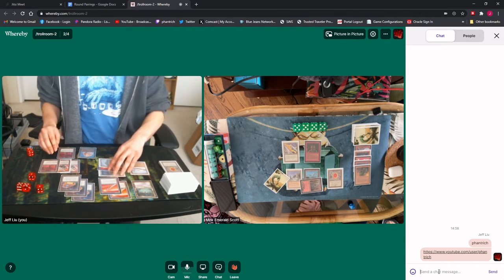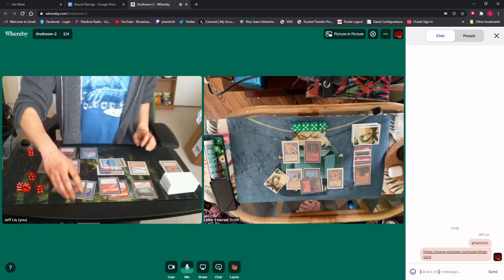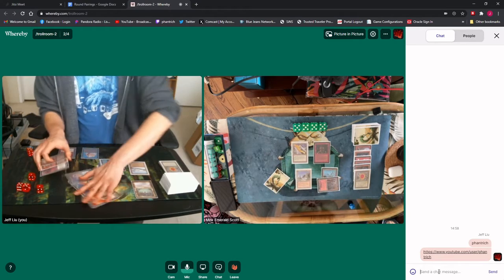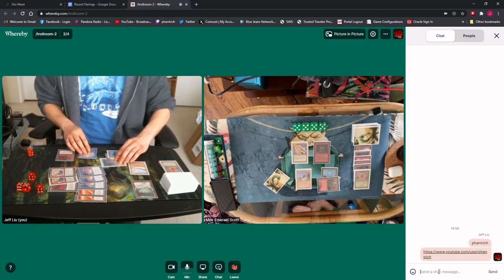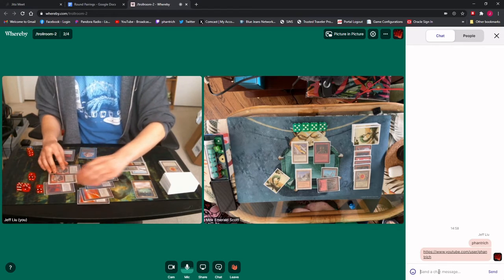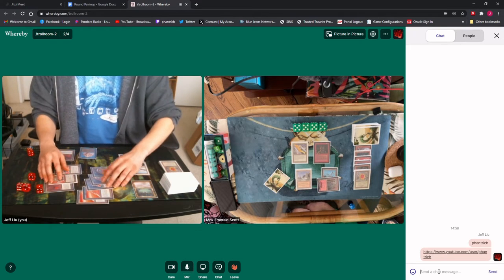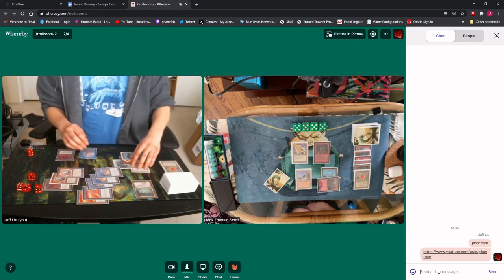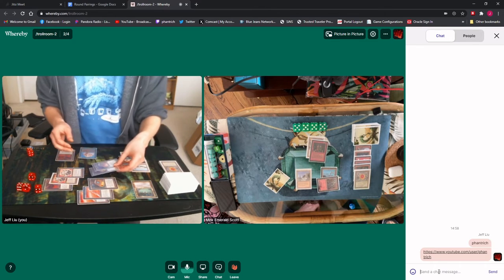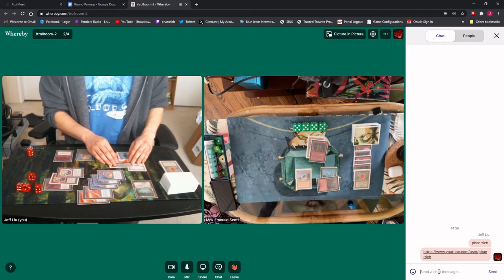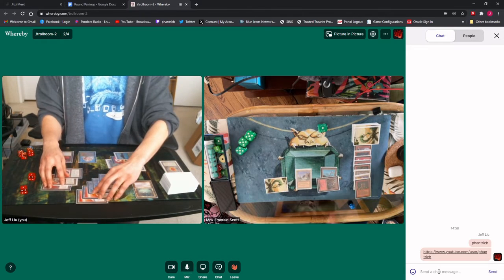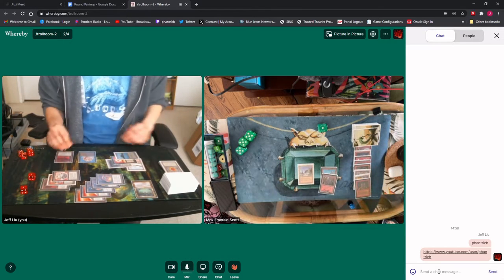So the Ruby's gone. Okay. Your Ruby's gone too. Oh, sorry. And I will attack you with everything except for the summoning-sick Standing Stones. All right, so what, three sixes? Sixes, three threes, and two twos. Six, one, eight, let's see. So if I block the 2 sixes, how much is left? If you block the 2 sixes, 19. So you'll be at one. All right, I guess we will do that then. Yep, so you go to one. I'm done. All right, untap, I don't think. Yep, you got it. Good game, man.